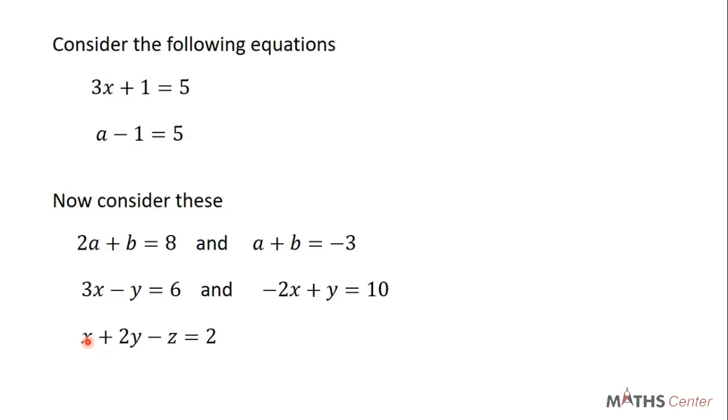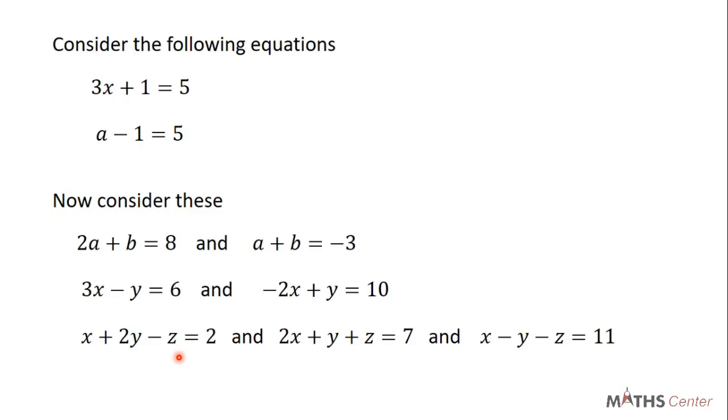We have this equation, x plus 2y minus z is equal to 2. Now you can see from here that we have three variables, x, y, and z. So in order to find x, y, and z, you are going to need three equations. So you need an equation like maybe 2x plus y plus z is equal to 7 and x minus y minus z is equal to 11. With these three equations, you will solve them at the same time in order to find x, y, and z.